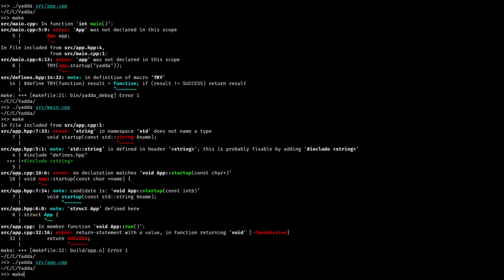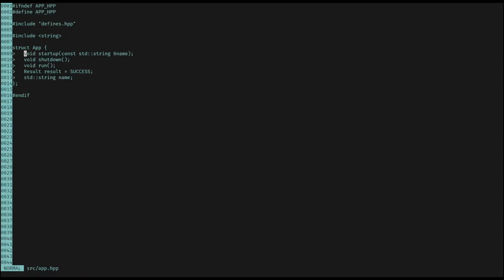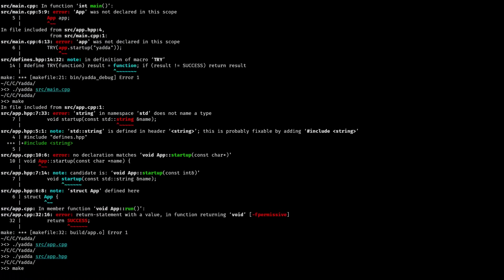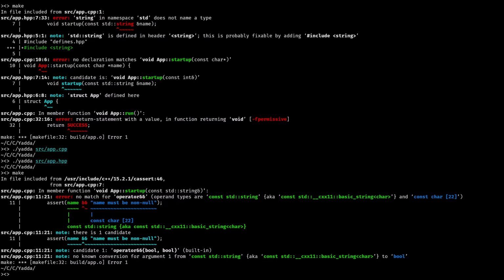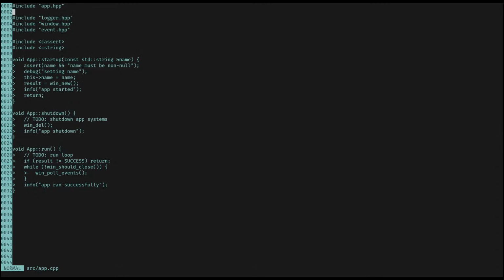Okay. Missing anything? Hold on. Start up. This string cannot be null anyway, so this assert is no longer necessary.